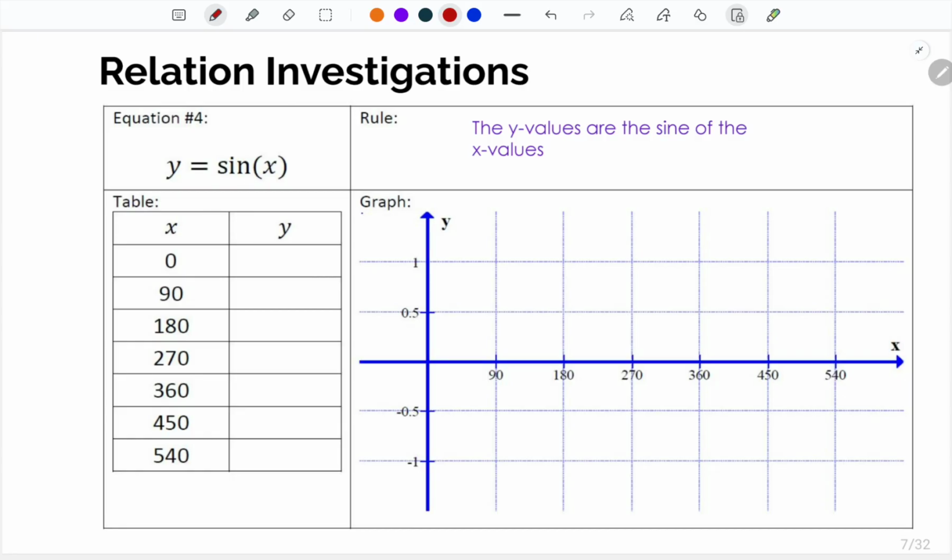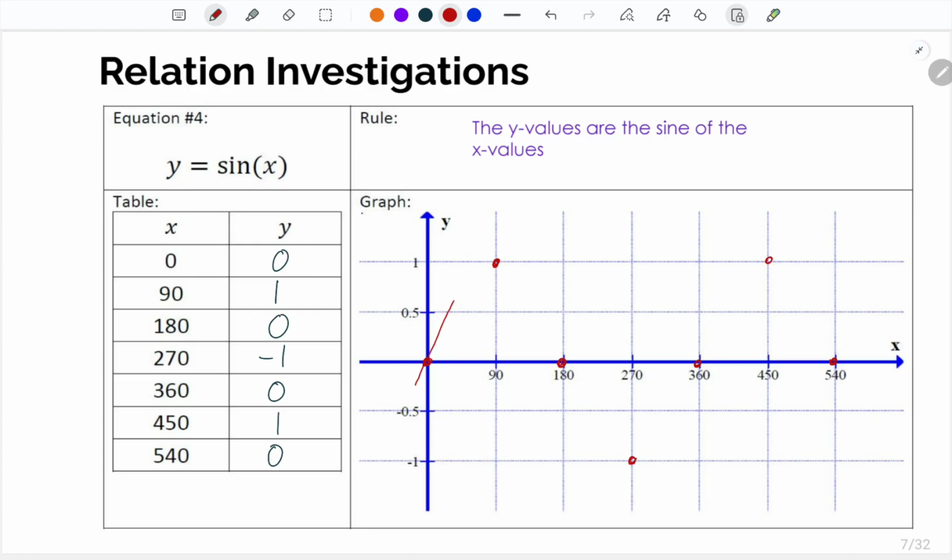So if you plug in 0 into sine, well, that will just actually give you 0. If you plug in 90 degrees, well, sine of 90 degrees is actually just 1. And if you keep going, just plugging it in, you'll get 0 again. Sine of 270 is actually negative 1, 0, back to 1, and back to 0. Okay. And we'll actually go through a whole unit just based on these kinds of graphs. But if you just plug in numbers and plot down your points, you'd have something that looks like this.